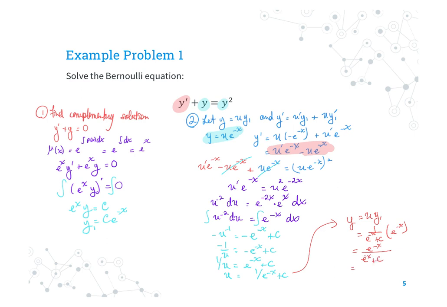If you do a little bit of moving around, the e to the negative x on the top, when we bring it down to the bottom, will become positive. So we'll end up with e to the positive x times e to the negative x, which gives us e to the 0, which is 1. So we end up finding out that y is equal to 1 over 1 plus c e to the x. So a little kooky on how we get there, but we can certainly find our y.